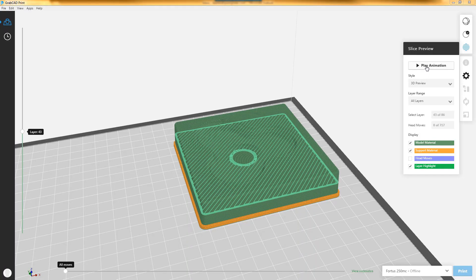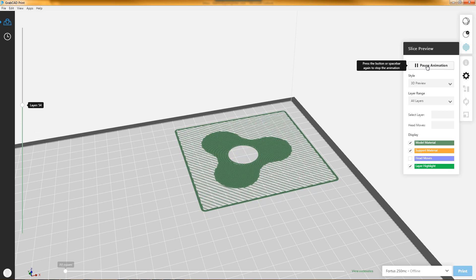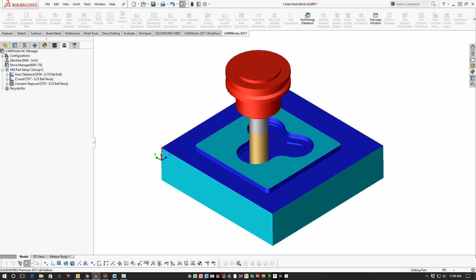We've gotten the green light and we are now ready to go to production. SOLIDWORKS has tools to get your manufacturing process going. The insert model is subtracted from a block to design the thermoform mold. We have quick options like 3D printing to make the mold, or CAM to easily produce G-code to cut it from a block.